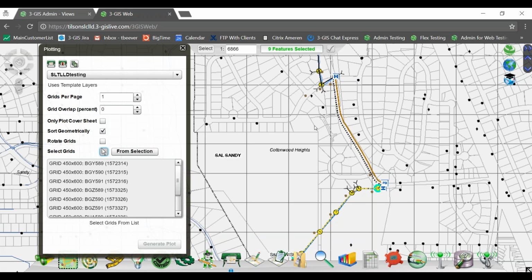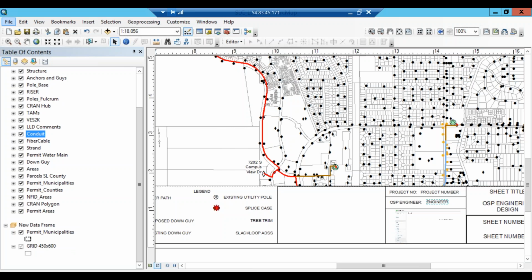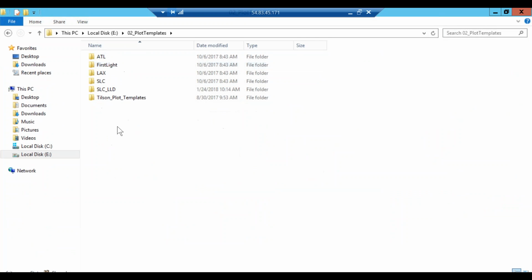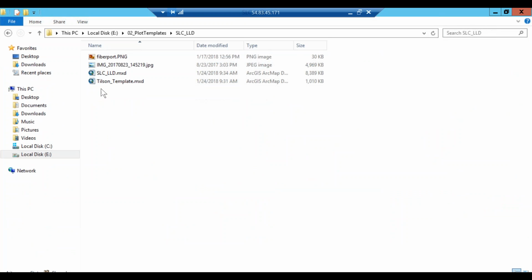Perfect. Well, hey, while I'm showing you this, why don't you load that template, just copy and paste it into that shared folder, plot templates. Yeah, I'm trying to get it in there. I put it on a Google Drive, and it's forbidding me from bringing it into that folder. I think it's a security setting. I have a PDF version and a JPEG version on a shared drive, and I can't copy it into that directory.